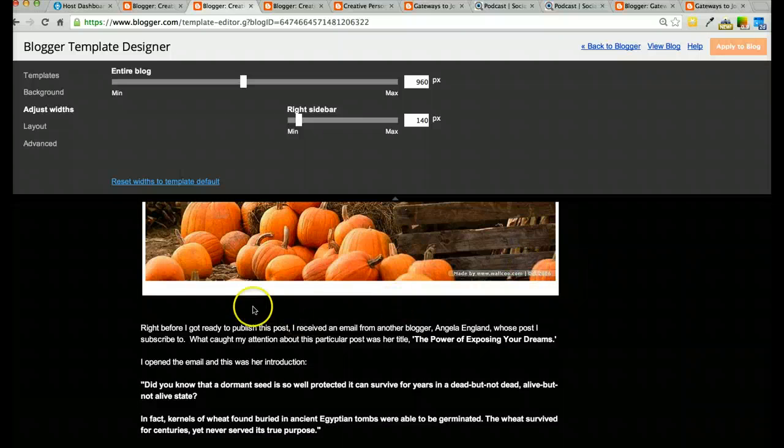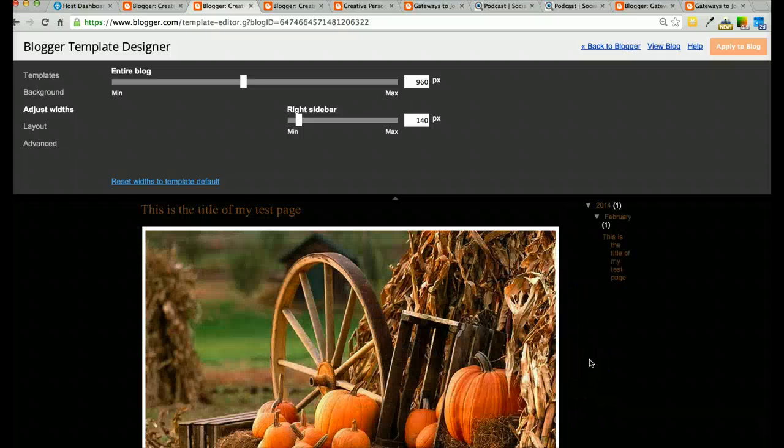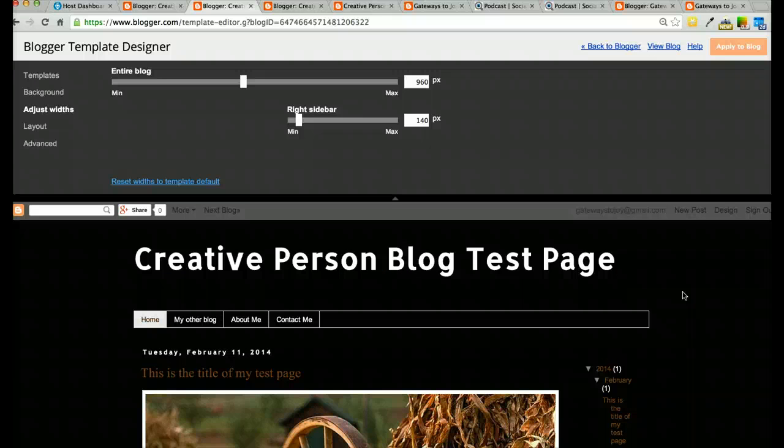I like large images and I like for them to be about the length of my writing. I need to apply that to the blog, but I don't think we're at a point where we can. Let's reload.